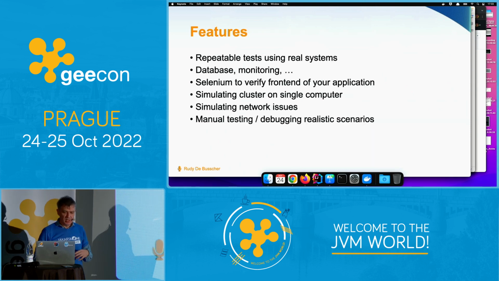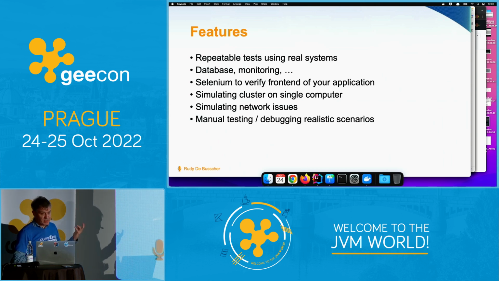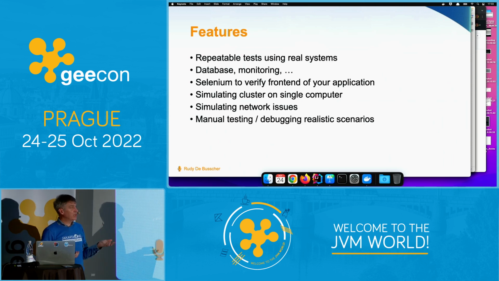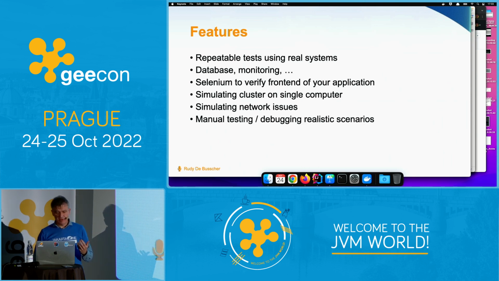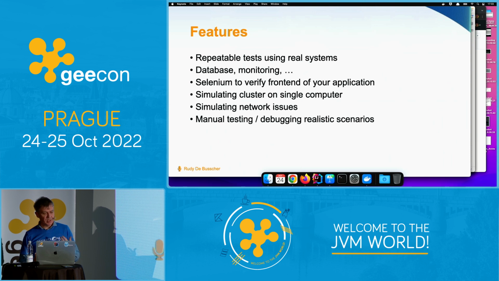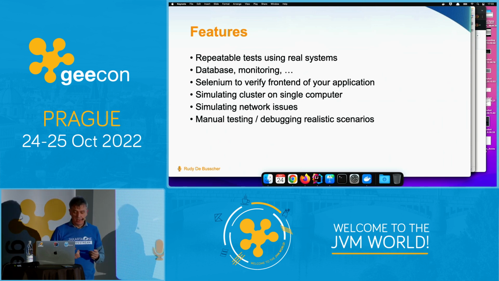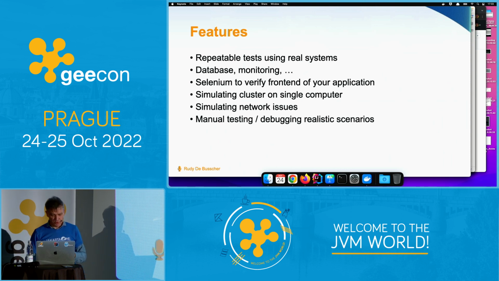So you all know that you can have a repeatable test because you are using real systems. You can have database and monitoring there. You can use Selenium to verify the front end, etc. You can even simulate a cluster on your single computer, if you're running Docker locally, as I'm doing, for example.